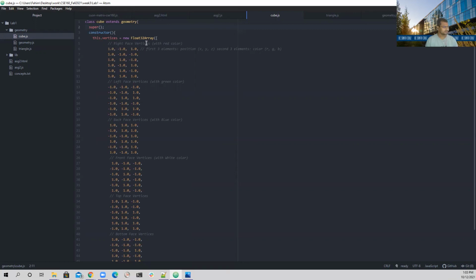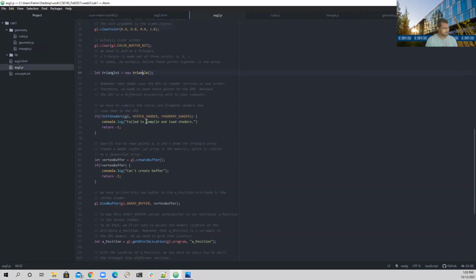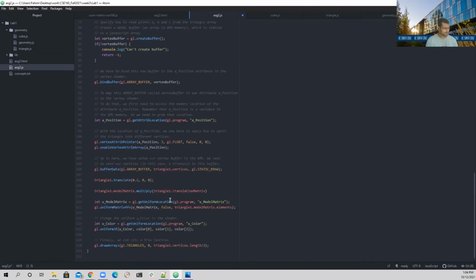And then if I replace my triangle with a cube and try to draw that, including the translation, that should work.